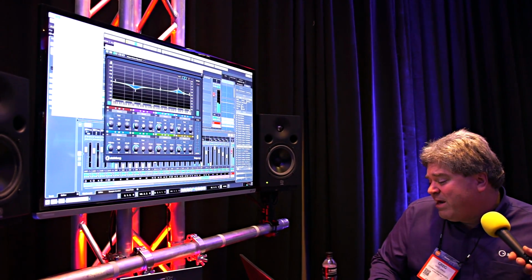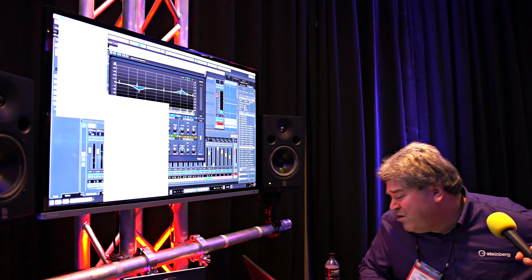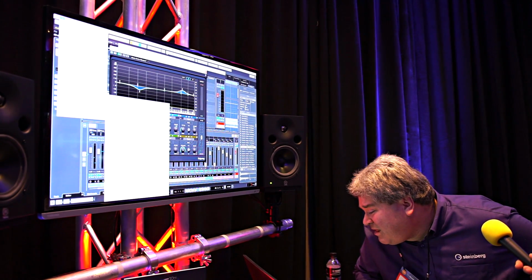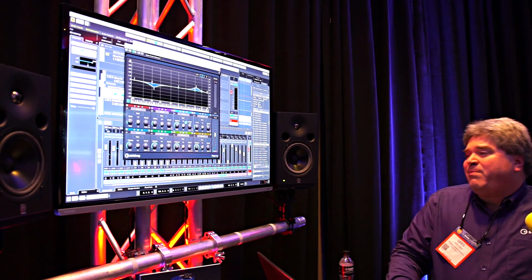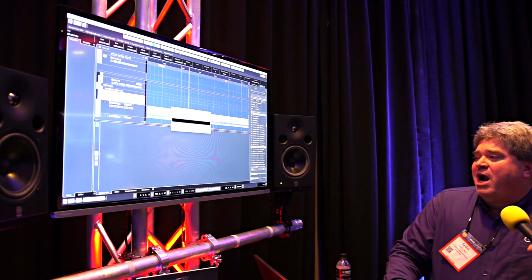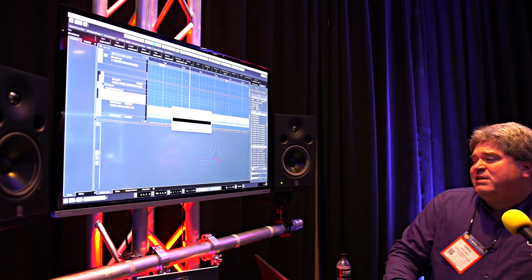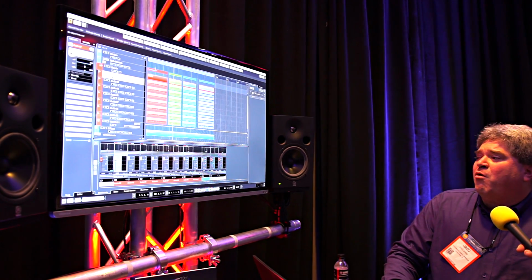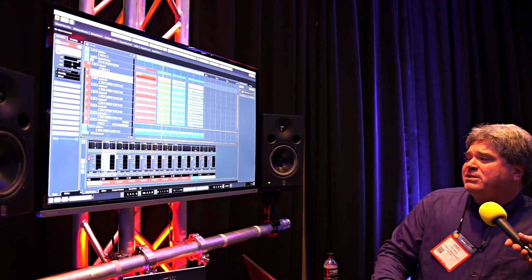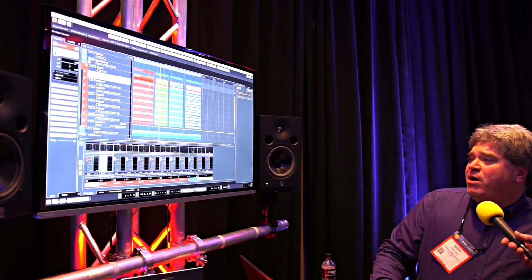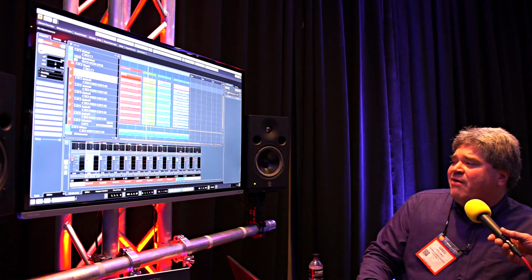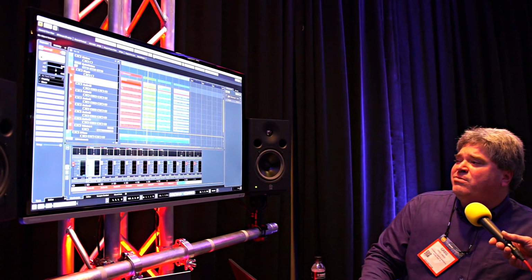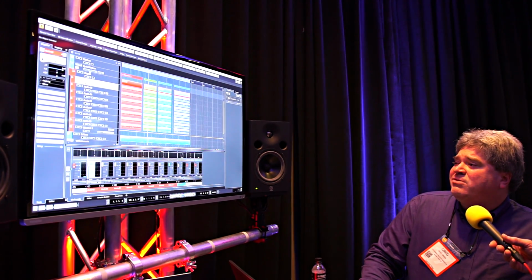Now, one of the things that's been added, and we'll just open up a new project, is the ability of more marker tracks, because people have always wanted more of them, to have different cycle markers, like if we're working on a game audio project that's non-linear, or if we just want to have different markers for a live concert performance or different movements for a classical piece.